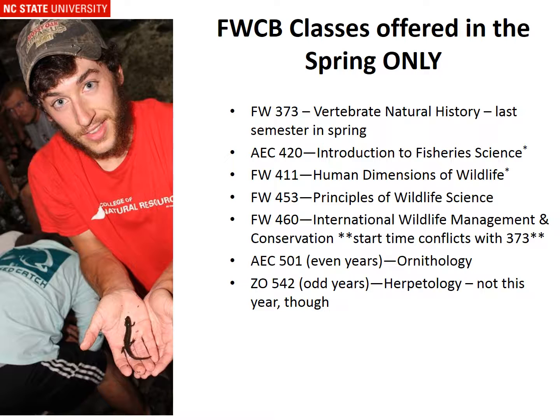If you're a senior and this is your last spring and you still have both of these that you need, if you're a fisheries concentration, you need to take the fisheries class and find a substitute for the human dimensions class. If you're a wildlife or conservation biology student and need both of them, you need to take the human dimensions class and find a substitute for the fisheries science class. And you can talk with me or your advisor about what an appropriate substitute would be.